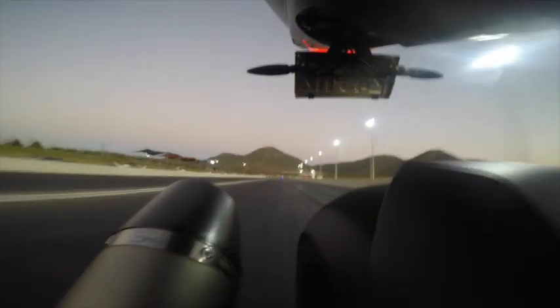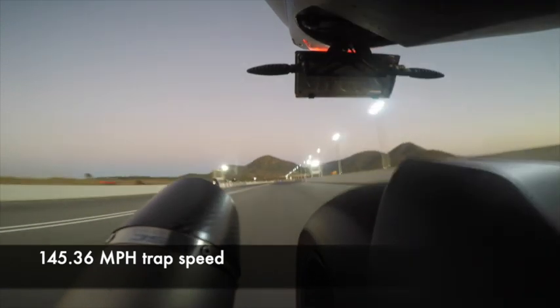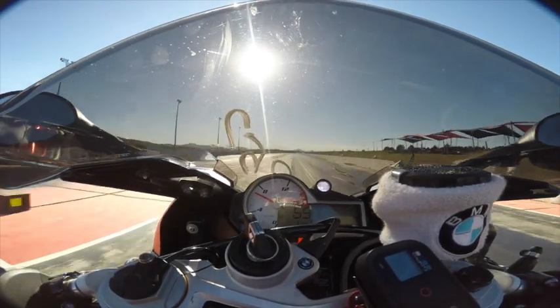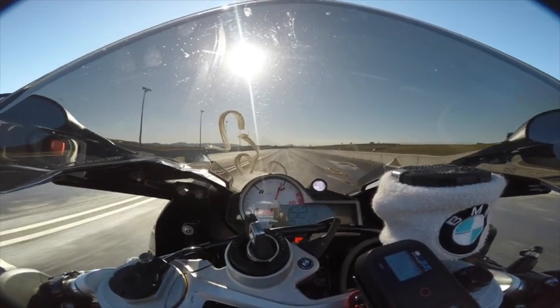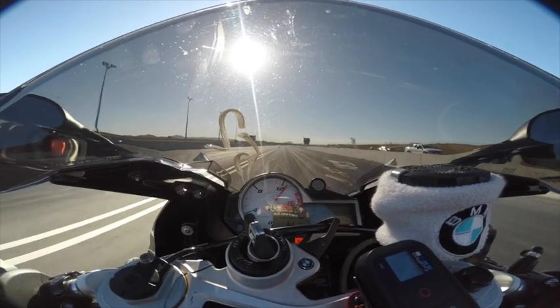The other thing I noticed was an incredible amount of mid-range acceleration. We were doing our runs at the drag strip and doing trap times at 145 miles an hour, and those times were significantly more than any other motorcycle that went to this meet. It was predominantly a car meet. Our trap speeds were in the vicinity of eight and nine second cars. It blew me away exactly how much this bike accelerated, particularly from the mid-range, and I'm super impressed with the whole thing.